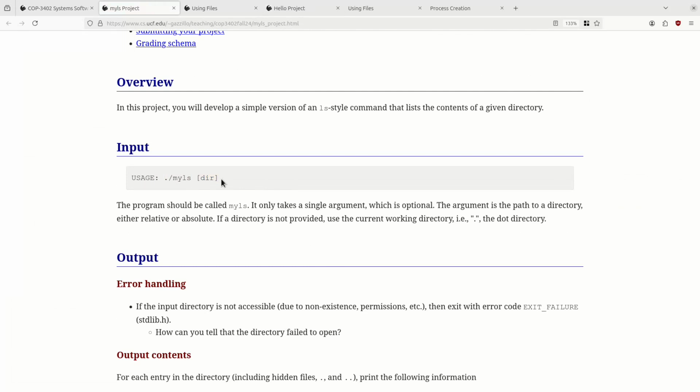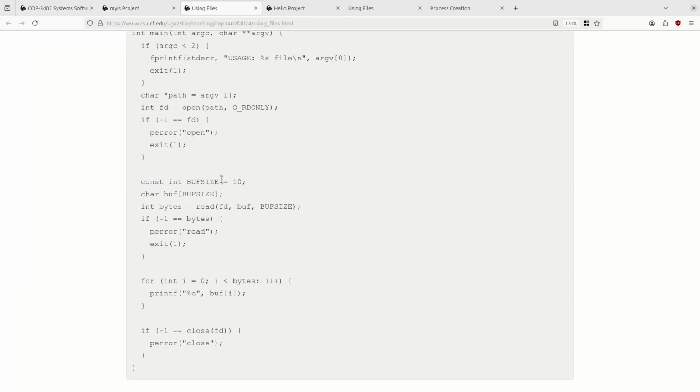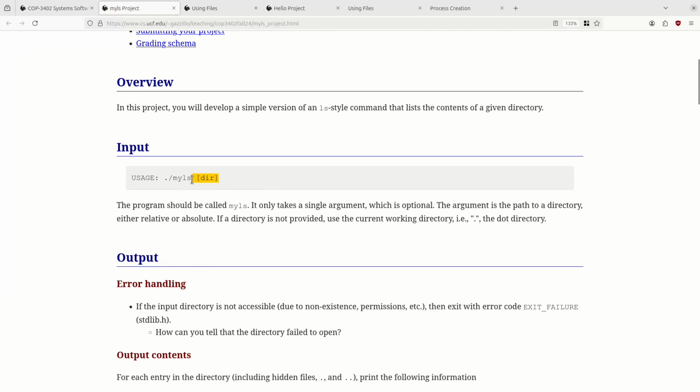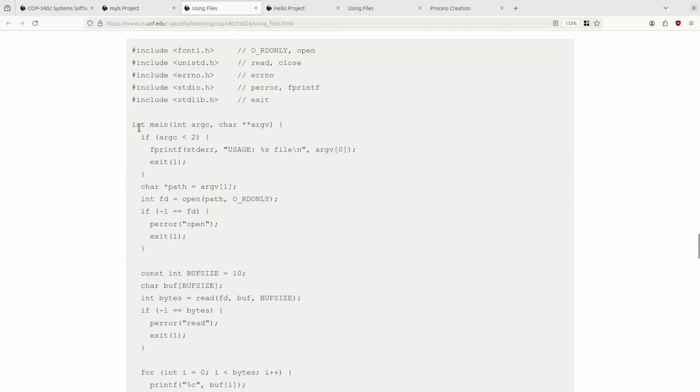Okay. So I have example code that'll show you this. For instance, here, this is example code of using argv. That's how you read the command line arguments. They get passed by the C runtime as an argument to your main.